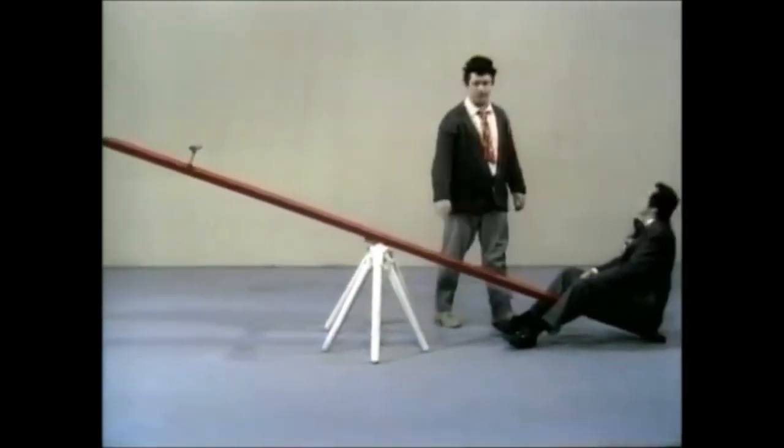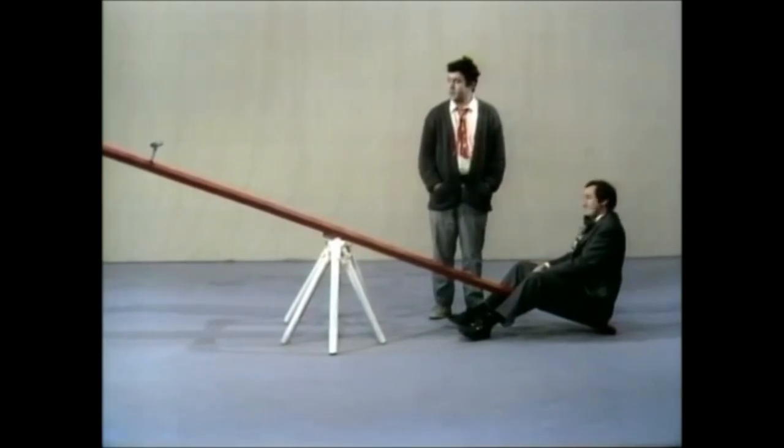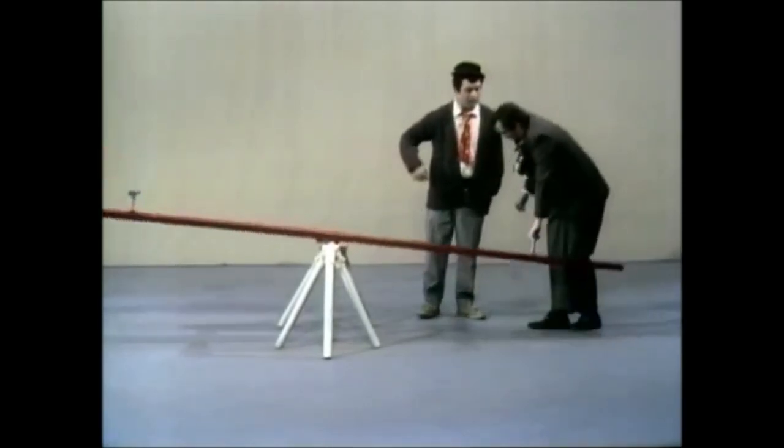Jim. My end of the seesaw is too high. You can't get on my end of the seesaw, Jim. You can't do anything right. Jim, it's too high. You can't get on it. I have to do it all by myself.